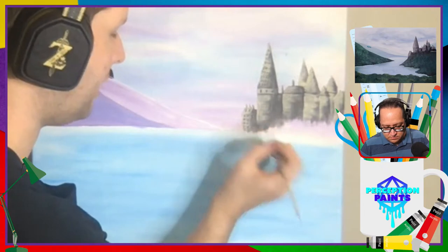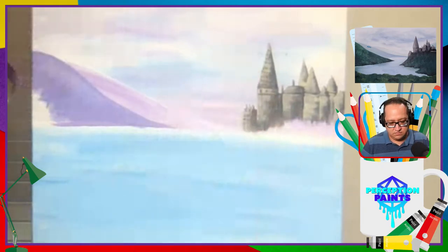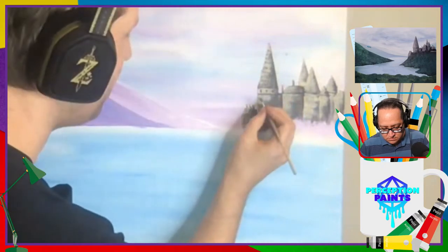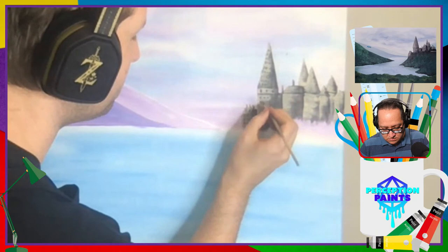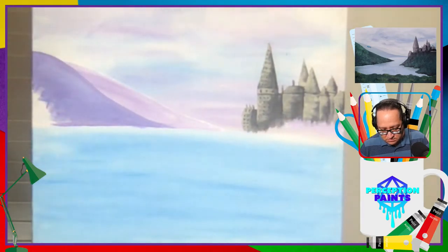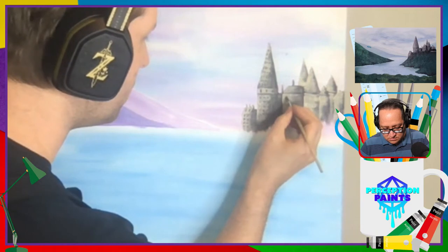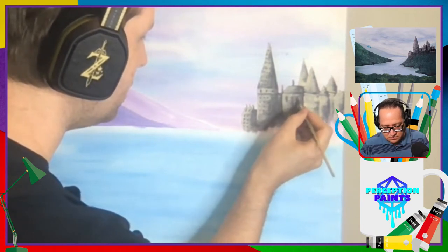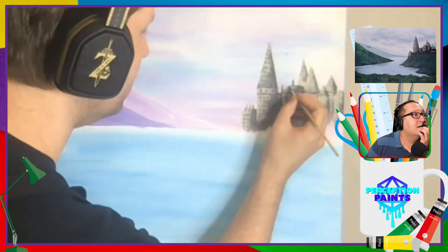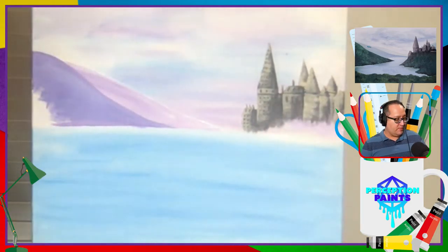Little windows. And then because I kind of dryly put in the highlight, as the windows fade away into the gray that's behind it, it gives all the more the illusion that there's much more going on back there. But again, you don't want to overdo it, and it starts looking like a polka dot. And some windows are going to be taller, larger, longer. They're not all going to be the same. You want that variance in there. Just keep it interesting as you're looking at it.